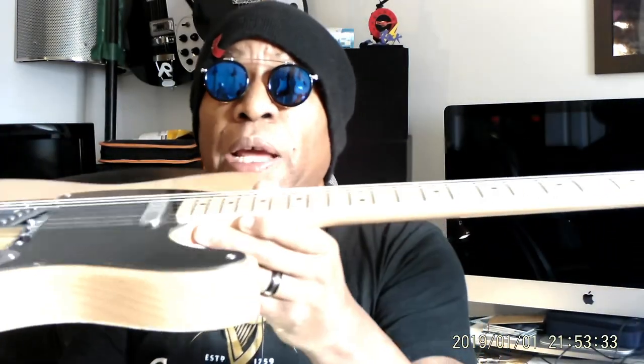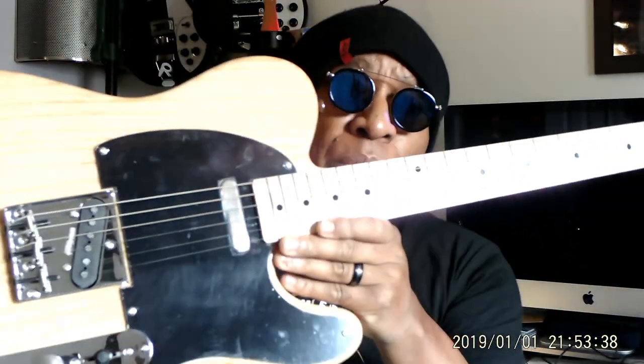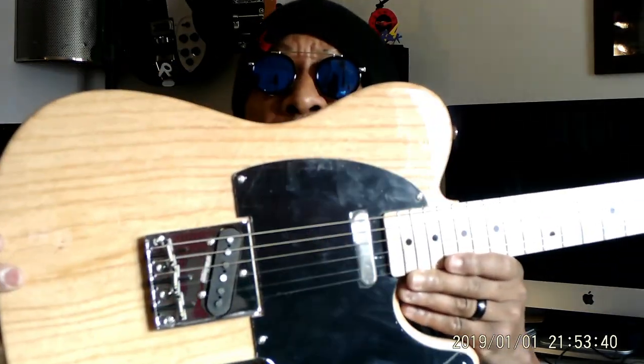I've got a few Telecasters. I'm a bit of a Telecaster fan. I've also got a couple of Telecasters which I've actually swapped pickups in. And I thought to myself that possibly I'd be plugging this in and thinking, well, if I was to have it, I'd want to swap the pickups. But no, I don't want to swap the pickups.